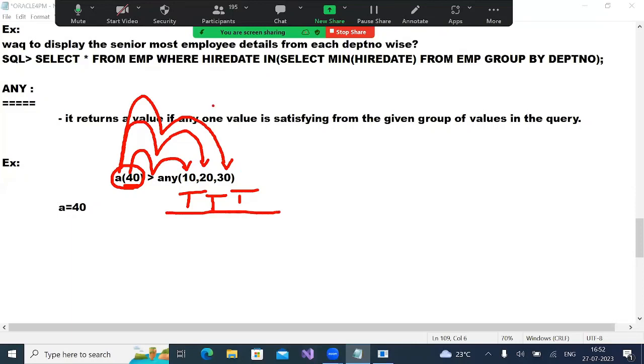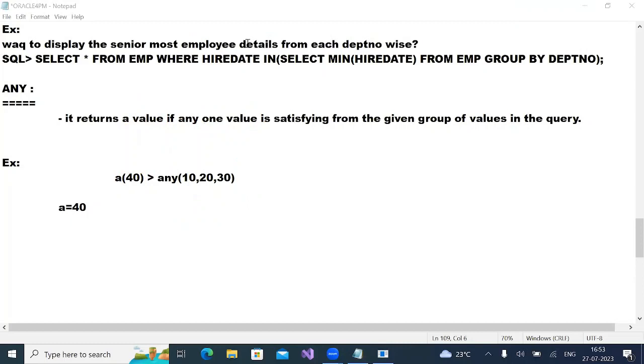But I expect it returns a value if at least any one value is satisfied. Here three values are satisfied. So A equals 40 will be returned as true.